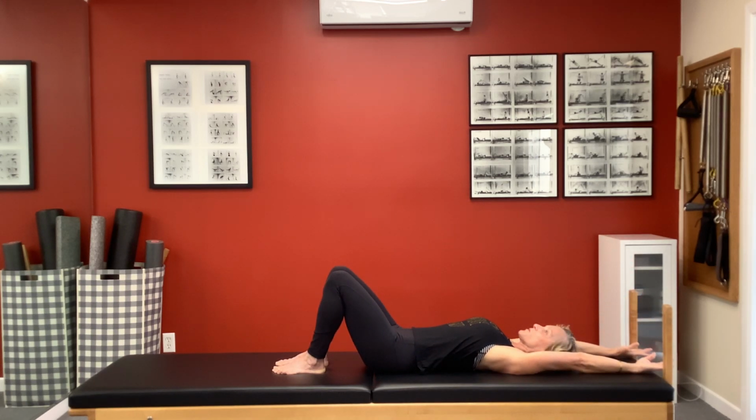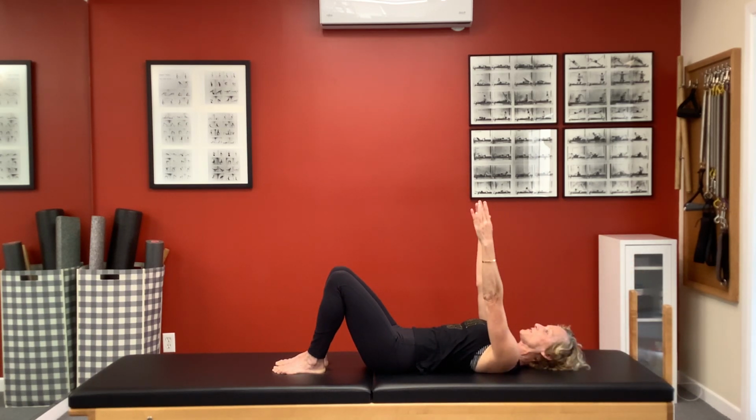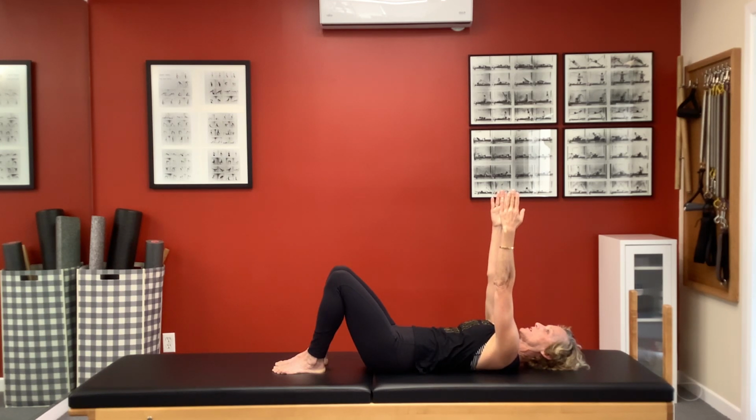Let's bring those arms right back up to the ceiling. Palms are going to face each other. I want you to move your scapula. So abduct your scapula. Draw your shoulder blades away from each other. The arms will respond. And then just take it back to neutral. Again, we're going to reach that scapula, but don't elevate the shoulders. Keep the serratus working. And release the scapula. One more time like that. We reach, and then we release. We find that middle point.